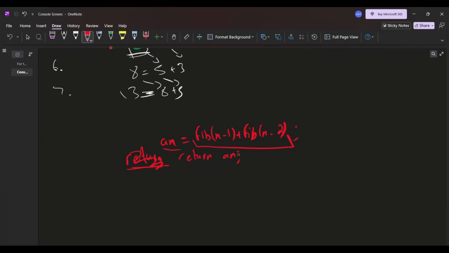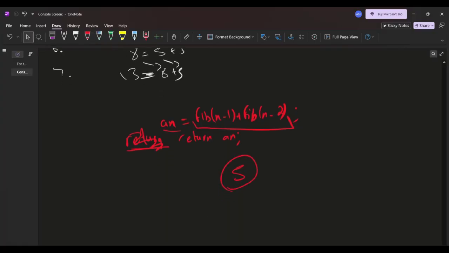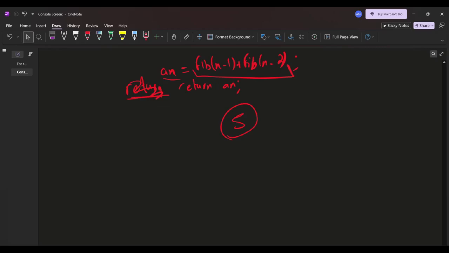Let's say we call it for 5. So we call it on the value of n of 5. So how does it look on the stack? Let's figure it out first on the stack. Fair enough? So the stack looks like something like this.